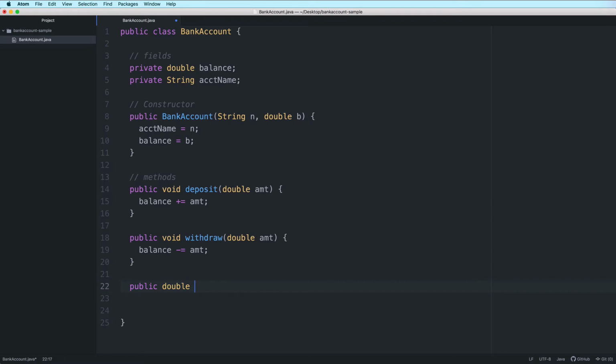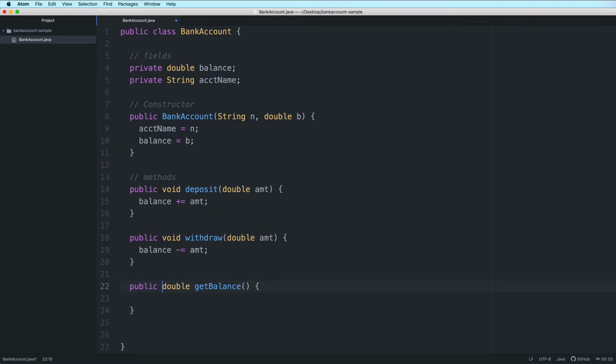So again, you don't do this in Python. In Python, you actually just make the function, and you don't need to specify whether it should return a string or a double or a floating point number or a boolean. Okay, but in Java, you would specify it. So I'm going to name this one get balance. And then it's not going to have any parameters because I really just want to get the balance. That's all I want to do for this method, I mean.